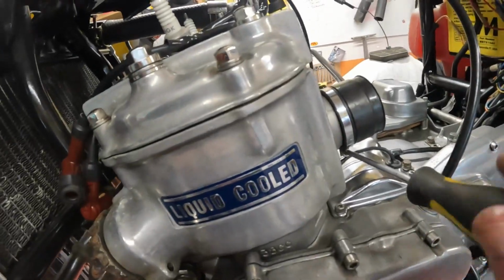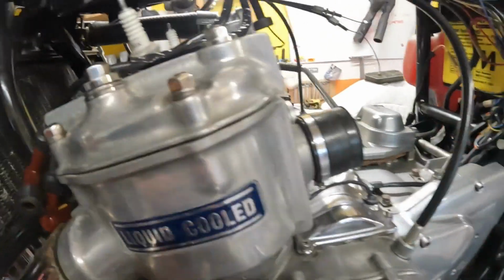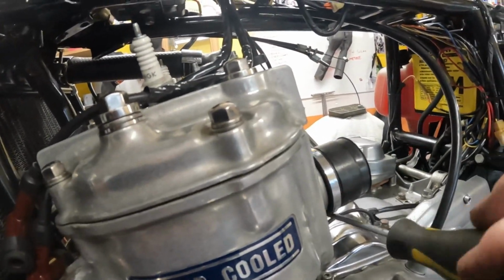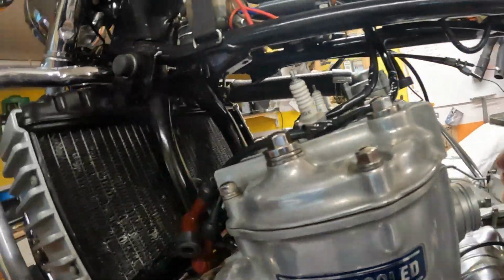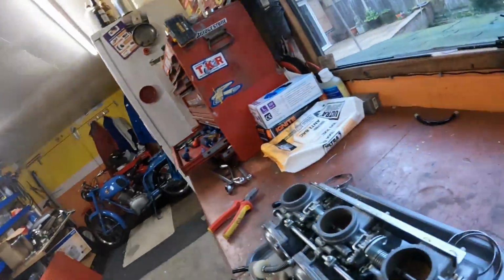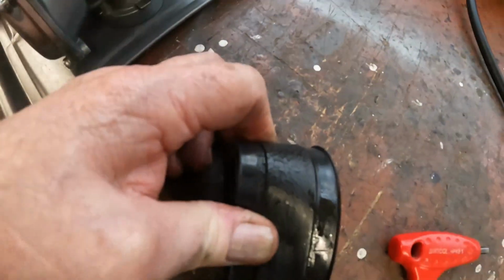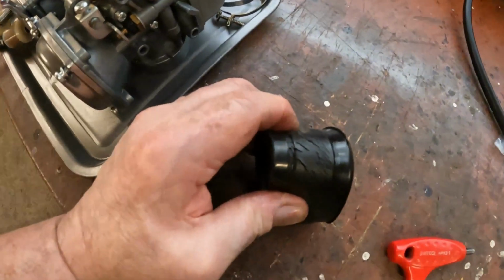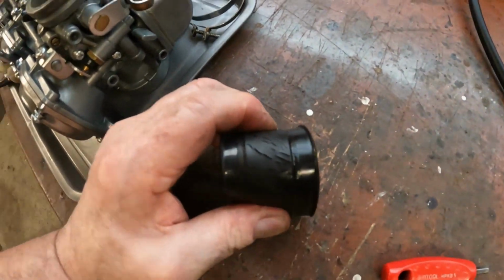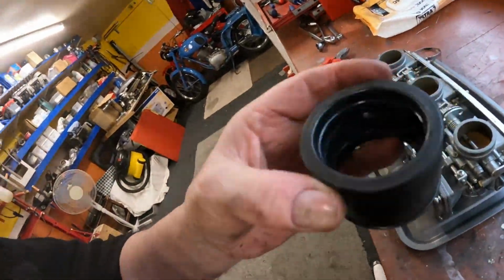Yep, last one. I don't know how people do this with one hand. I ain't got a good hand anyway. Really trying to get it in the... I'm not happy with them.